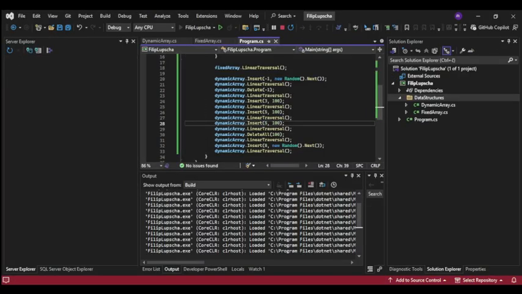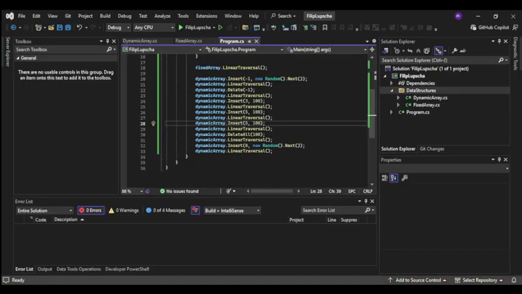Now we have removed mostly all of them except one.